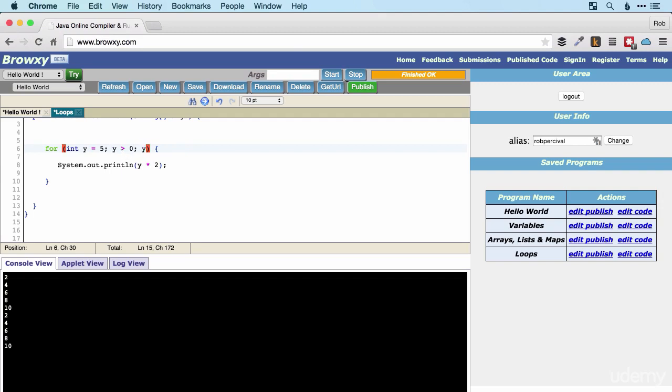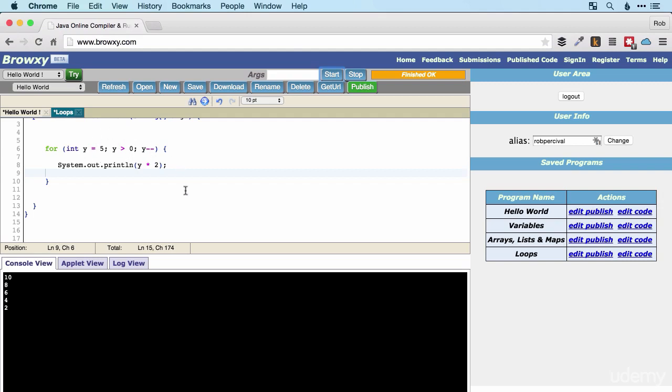And instead of adding 1 to y each time, we subtract 1 from y each time. And then if we run that, we'll find that we start off with 10, there we go, and then we subtract 2 each time, because we're subtracting 1, but then doubling it.